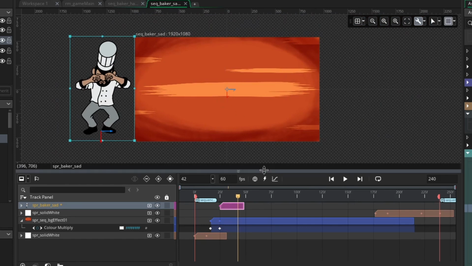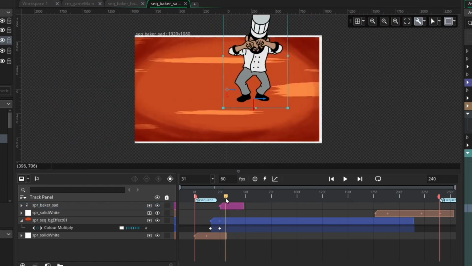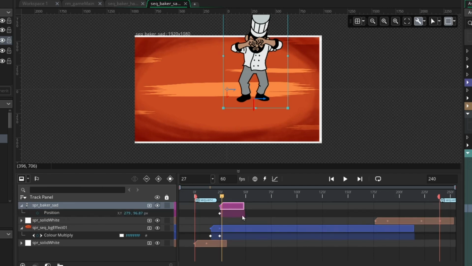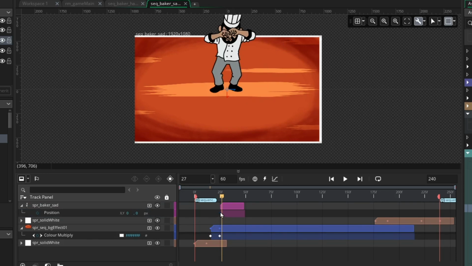Let's do that. It looks like I've got a keyframe here. So this is going to happen to you all the time as you're just playing around and getting used to things. Don't worry about it. If you notice that you've got a stray keyframe that you forgot, you can always just delete it and adjust.